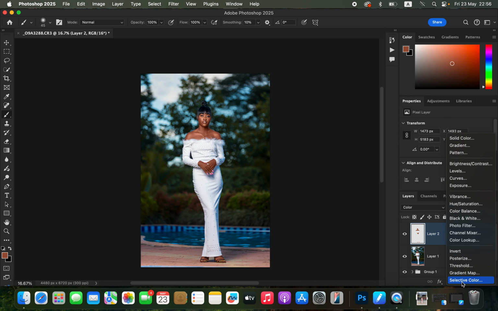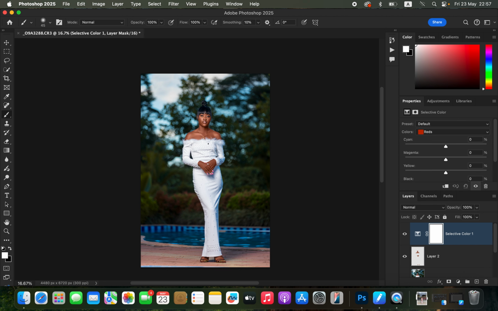So just come to selective color, and first of all perfect our whites in this case. So just come, select the whites, and you can see we have a little bit of blues in the white. So I'm just going to come and simply add a little bit of warmth to the yellows and play around with the slider to see what works best for us. So I'm just going to take it around 19, and I'll switch to black and also play around with the blacks to see how the background is going to be affected.